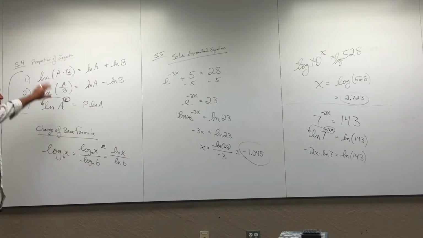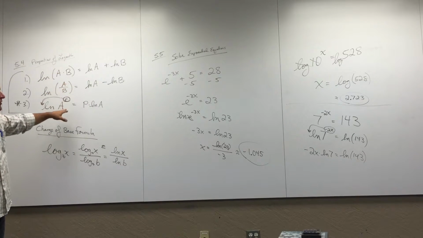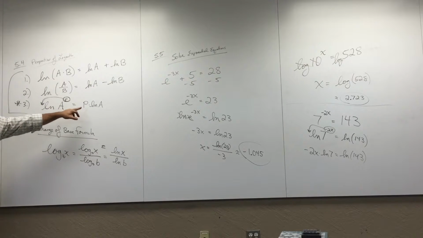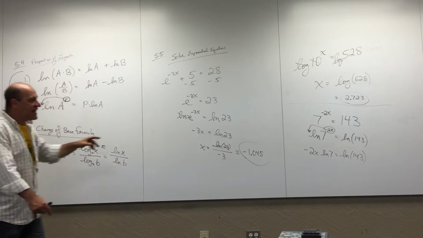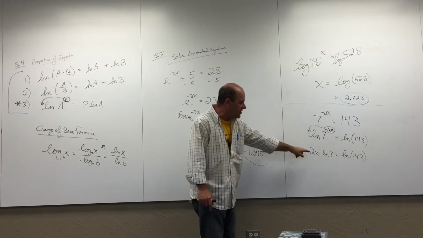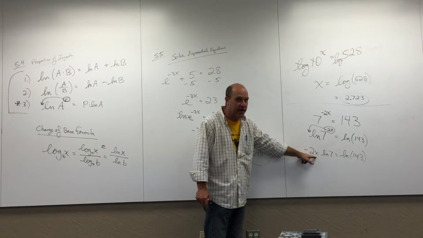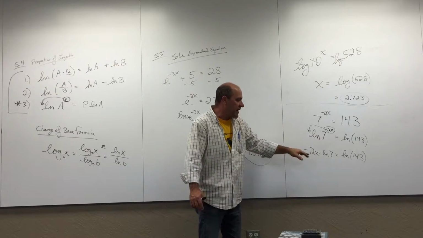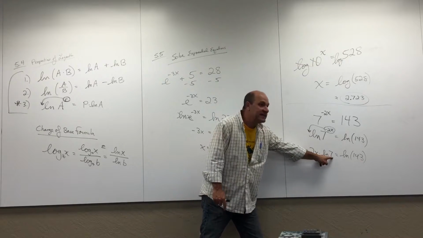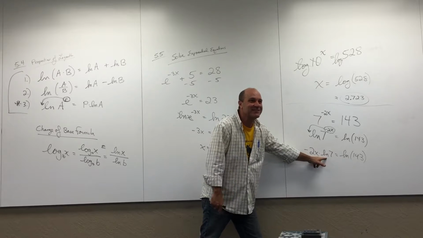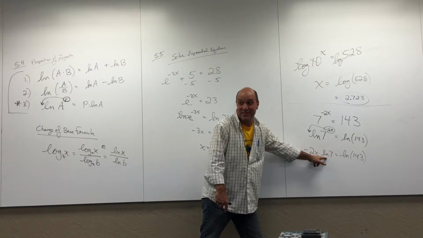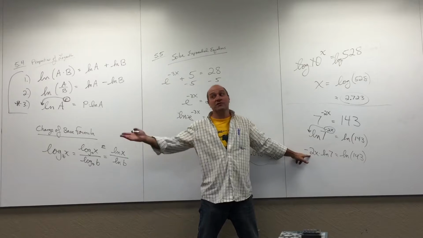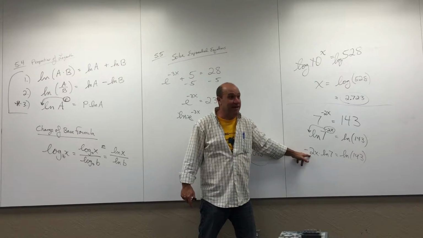I didn't practice these properties too much with you, and you haven't practiced them much, but it's valuable. This property 3 is kind of valuable because it brings that exponent down front. Now listen, can you solve for x now? Yeah. See, it looks confusing, I know, but you got to keep in mind that ln 7 is just a number, and so I would divide by it. And that negative 2 is a number.